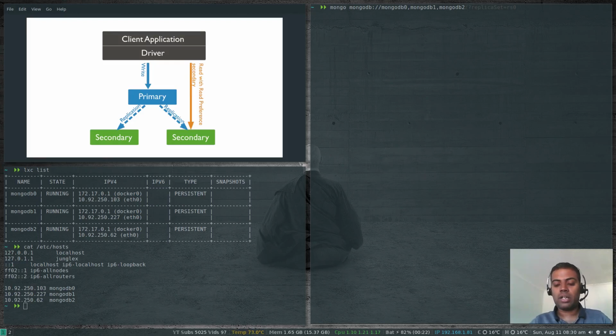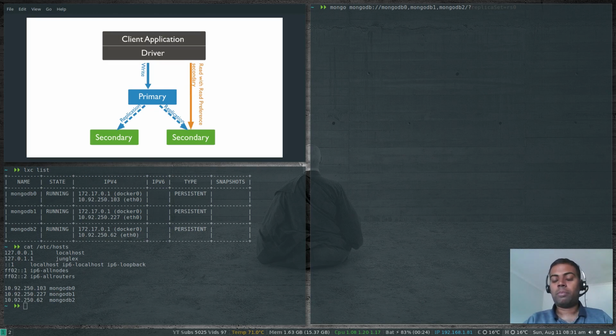And if you're running it on a different port, use the port number, for example 27017. Okay, so that's the list of members in the replica set, and we also need to say which replica set we are trying to connect to.